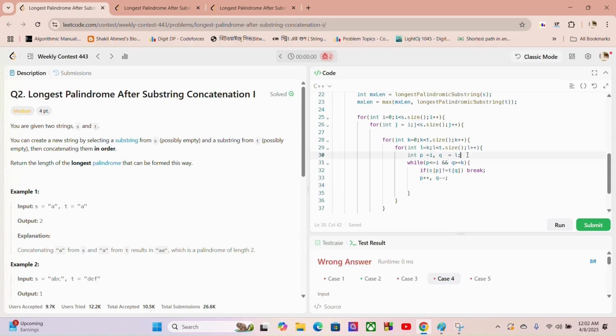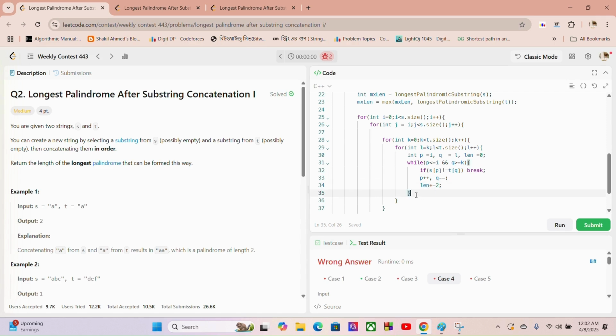And for example, we take a length here, and we will add 2 to this length, because we have taken one character from the substring of string s and one character from the substring of string t.